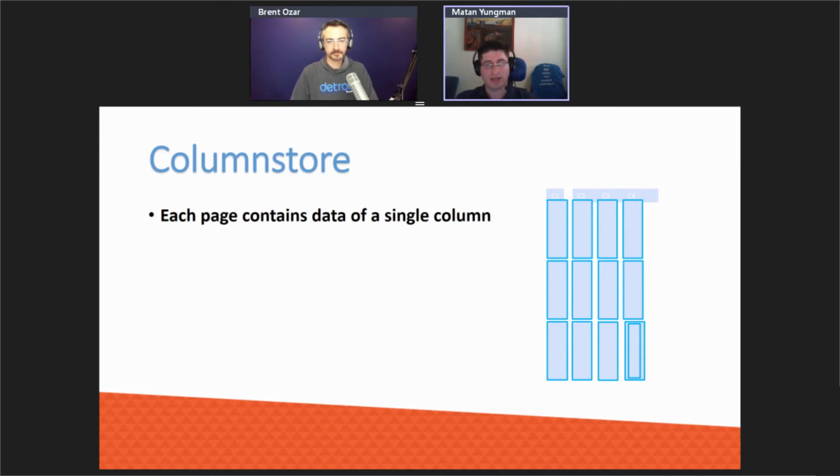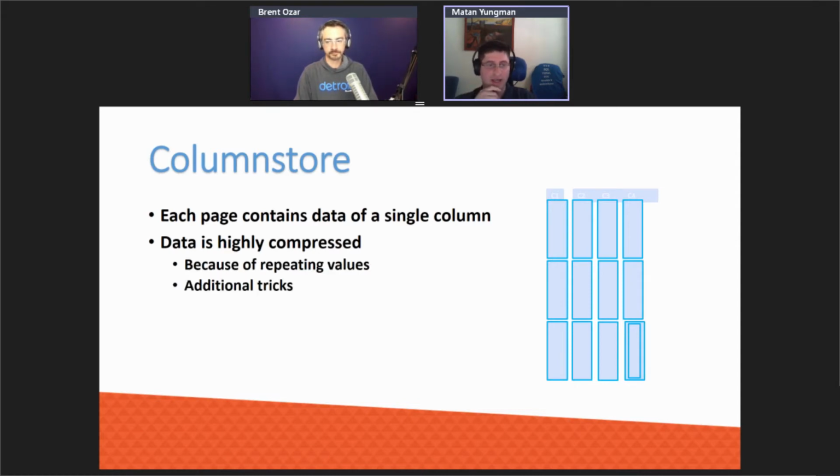And Columnstore means that we separate our columns and store each one of the columns separately, and data is stored in chunks called segments, and generally speaking, each segment holds 1 million values of a certain column. And there are all kinds of optimizations that allow SQL Server to compress the data, and because of that, much more data fits in memory. Even if we have to read data from disk, it's much more compressed, so we have to read much less data, and so on and so on.